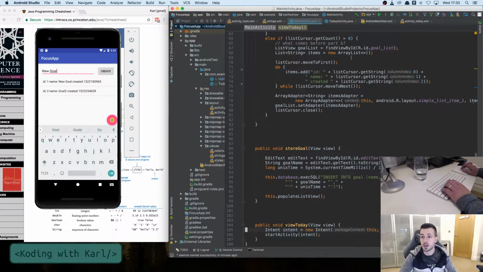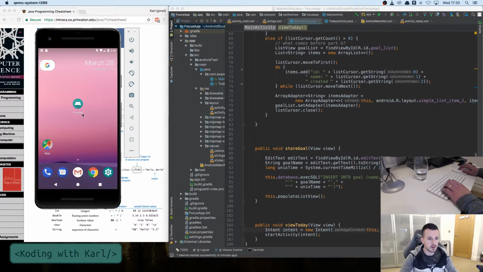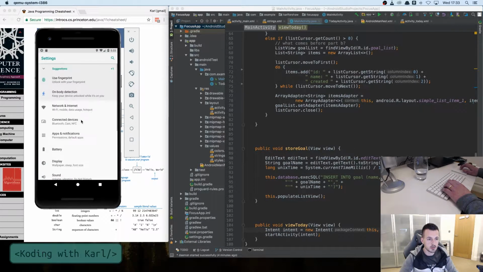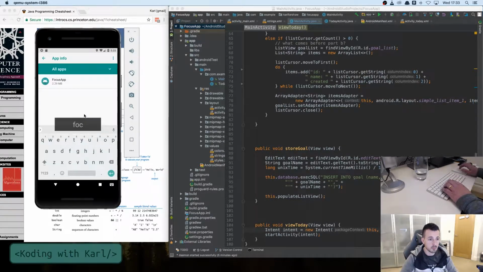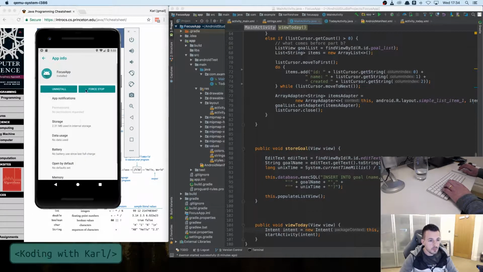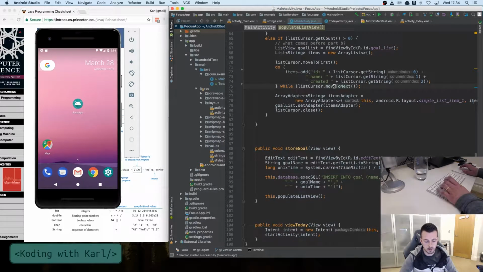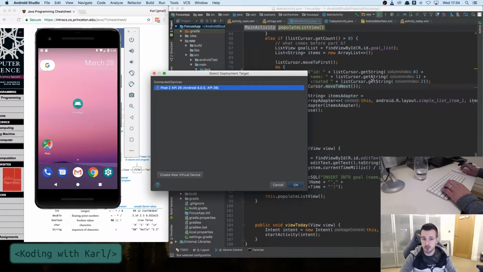So let us nuke the database. Settings, apps and notifications, app info. We're going to go focus app. Storage, clear data. There we go. So we run our app without errors now.